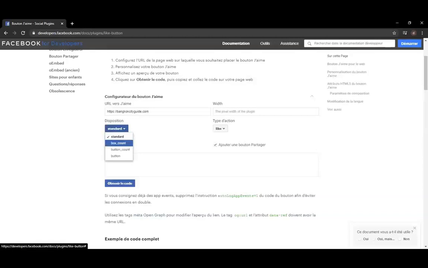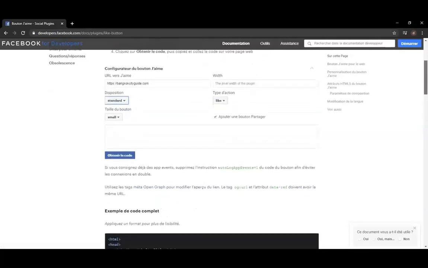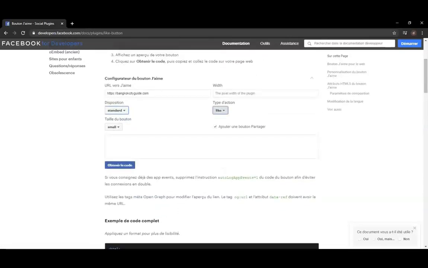As for the layout, we can choose as we want. So here I can put, for example, if I want like or recommend, we will put like. We can choose the size of the button.